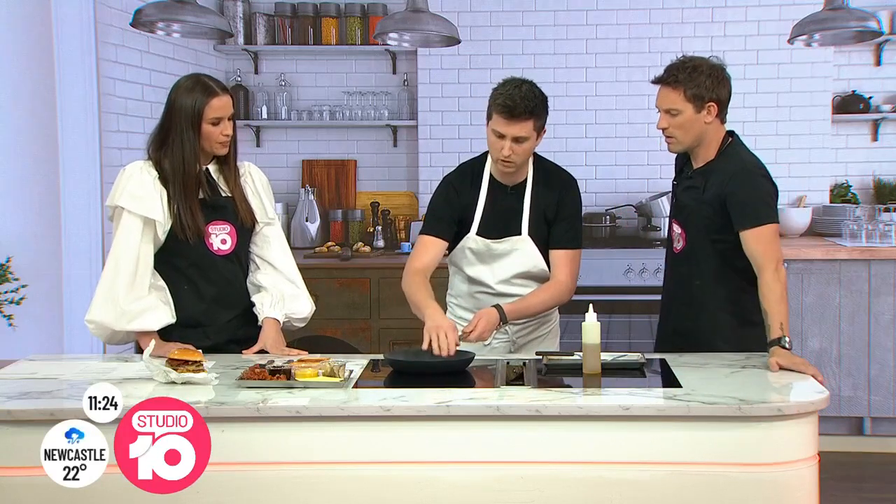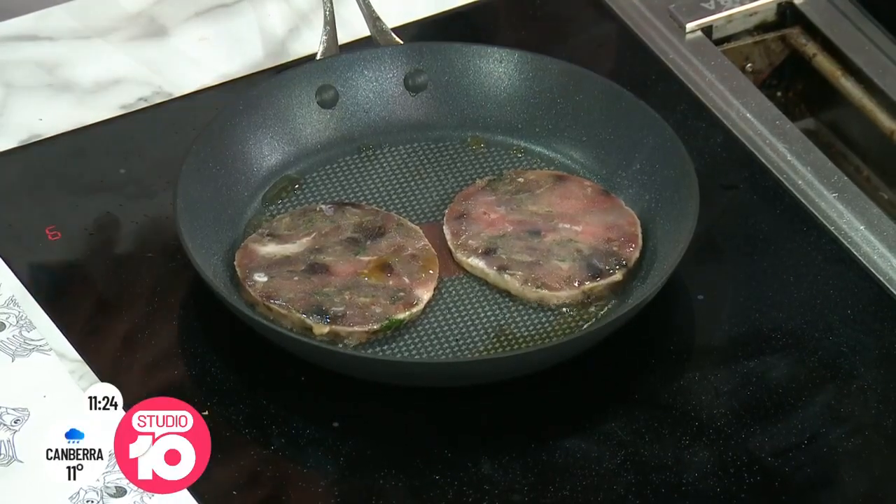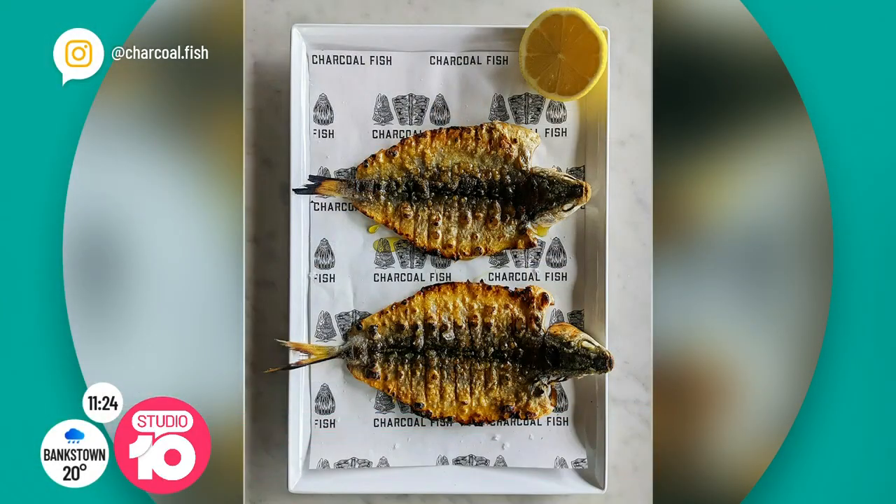As we chat, all I've done here is just a little bit of oil and a nice hot pan. Ideally you do this on a barbecue over some coals, get it nice and smoky. But for what we're doing right now, it's nice because you'll be able to achieve this at home. Really brown on one side, then flip it over, put the cheese on, and then we'll be putting together the burger. Even if you look at the world's fish caught globally, you've got 50% of the fish that gets captured being thrown in the bin.